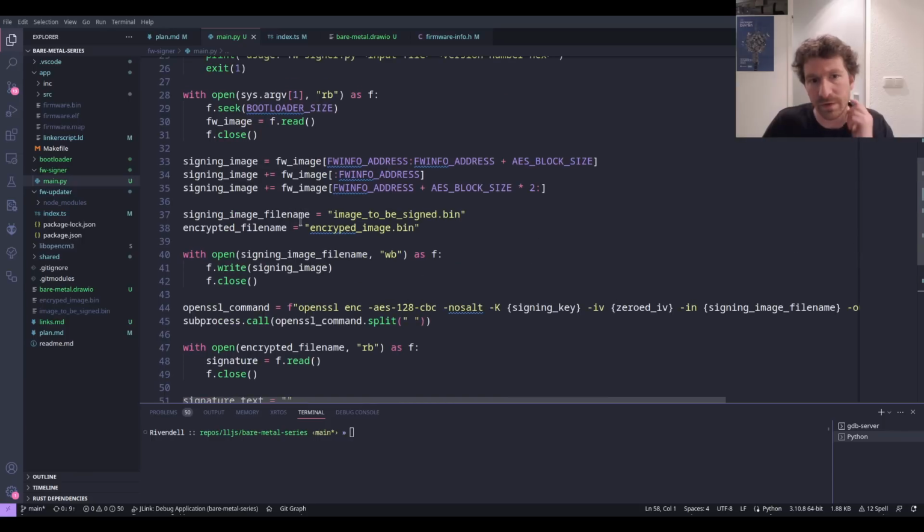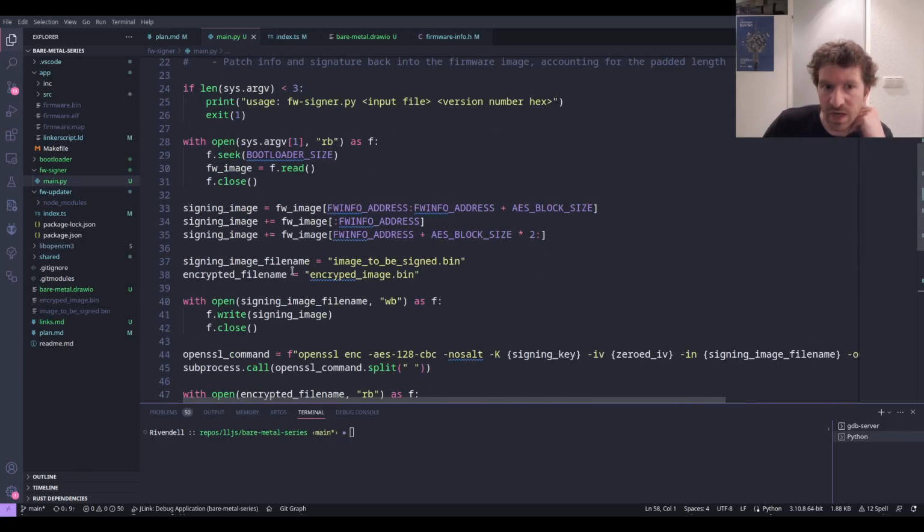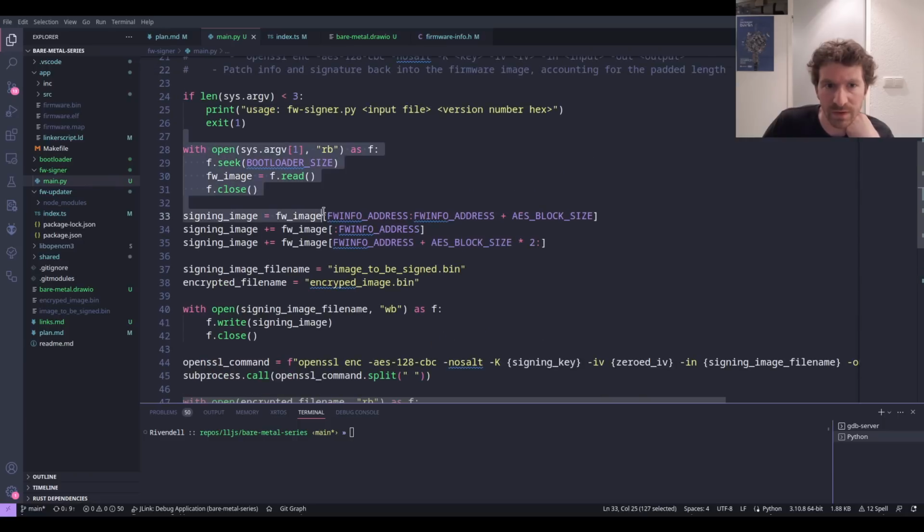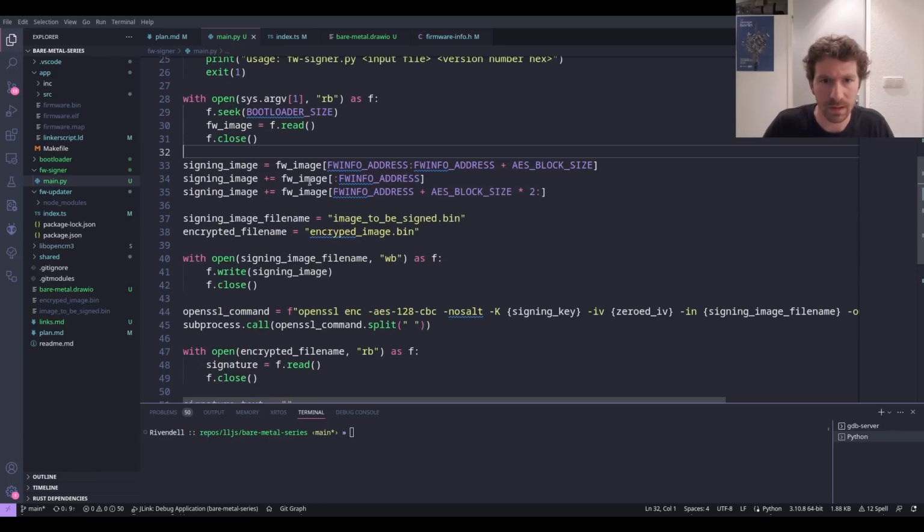Alright, but before we actually do this, we need to inject these values correctly. So we've read the firmware image, and let's actually inject these values correctly into that section before we do this.